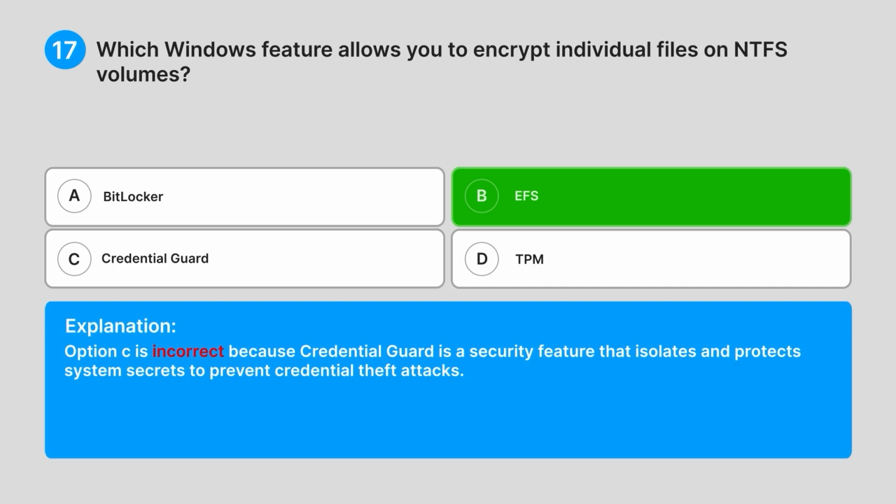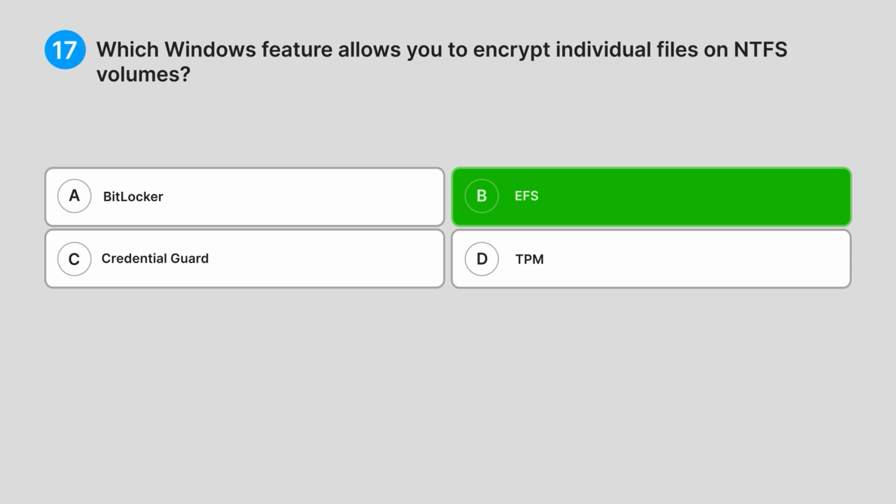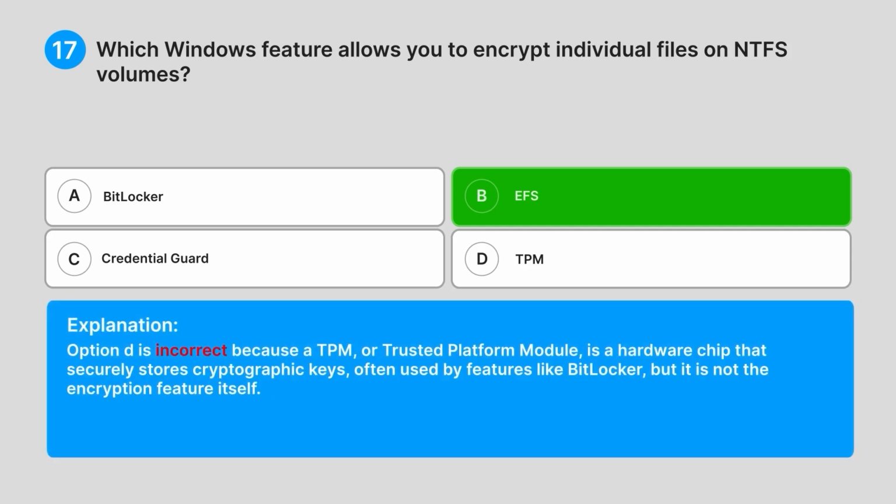Option C is incorrect because Credential Guard is a security feature that isolates and protects system secrets to prevent credential theft attacks. Option D is incorrect because a TPM, or Trusted Platform Module, is a hardware chip that securely stores cryptographic keys, often used by features like BitLocker, but it is not the encryption feature itself.